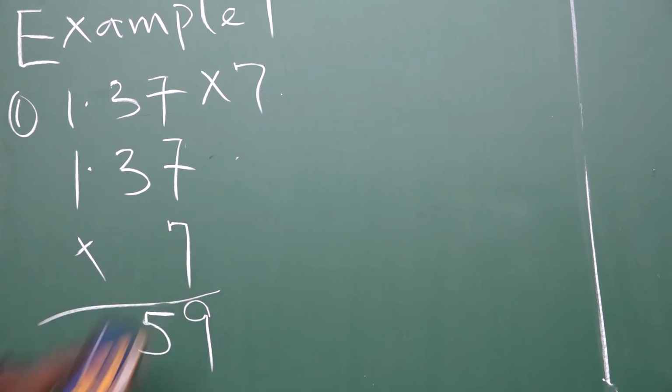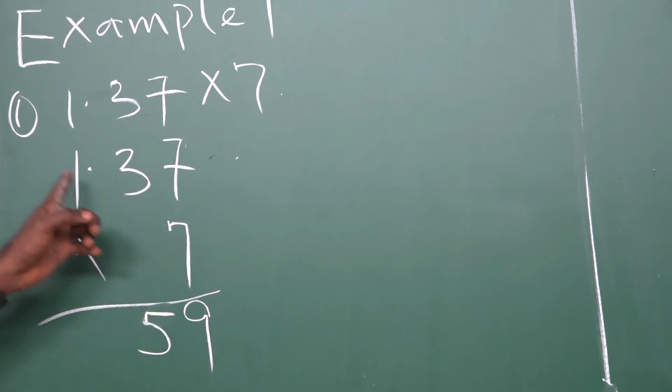Every number you multiply by 1 gives you that number. So we are going to multiply 7 by 1, and if we do that, it will give us 7. Now, remember we kept 2 aside. If we decide to add that 2 to 7, our answer will be 9.